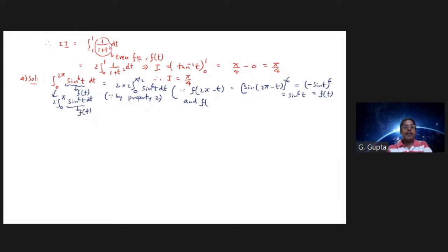Now the upper limit, in place of 2 pi, it is pi. I want to check again pi minus t. That is, t is replaced by pi minus t. Upper limit, sine of pi minus t whole power 6. 180 minus theta, second quadrant, sine is positive. You will be getting directly sine power 6 t. That is 2 times. 2 times is applicable by property 2.